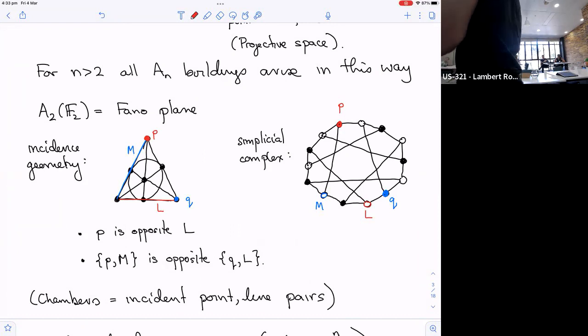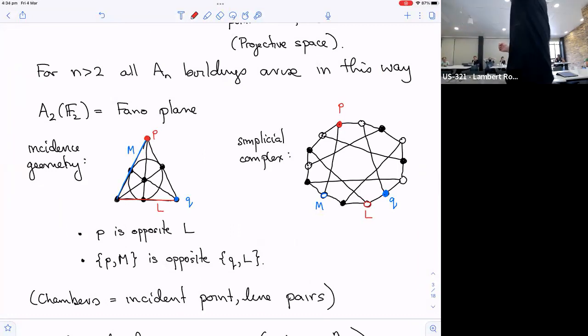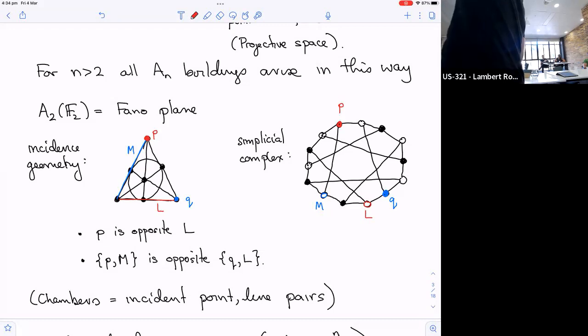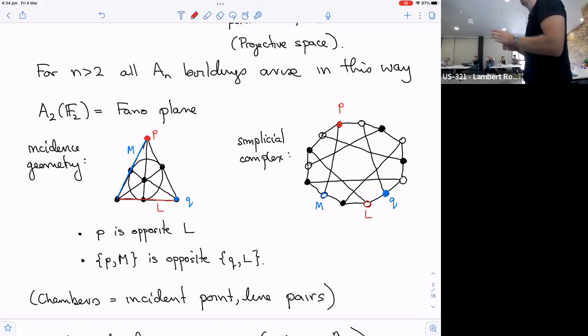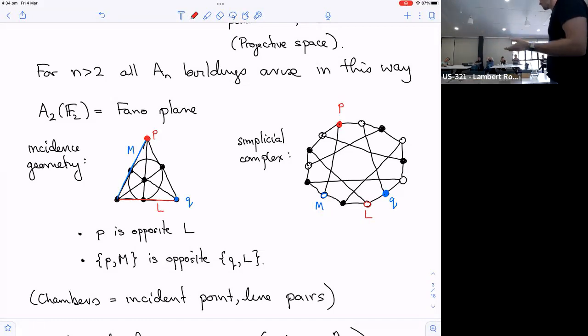And define a matrix A subscript k, for each k up to 3, because the maximum distance is 3 here. Its rows and columns are indexed by the vertices, and it has a 1 exactly if the distance between x and y is k, and 0 everywhere else. So in particular, A1 is the adjacency matrix of the graph. These graphs have the special property that the linear span of those matrices is an algebra, so multiplying 2 of those matrices together is again a linear combination of those matrices. That's called a distance regular graph.